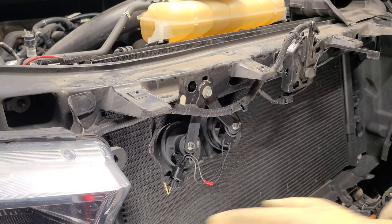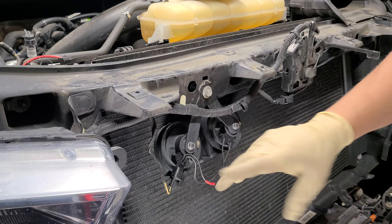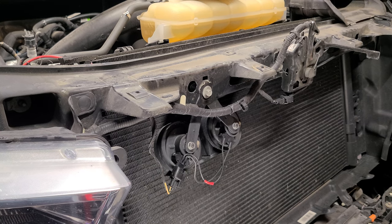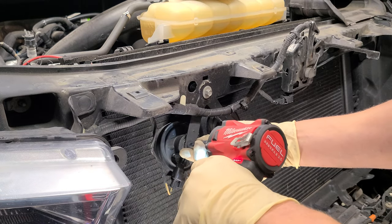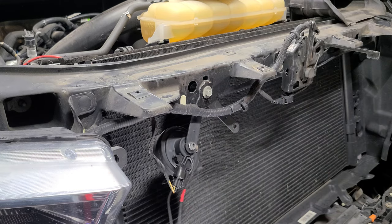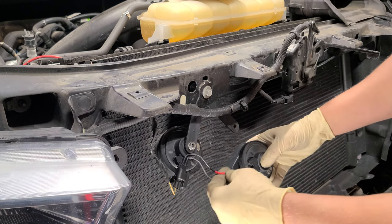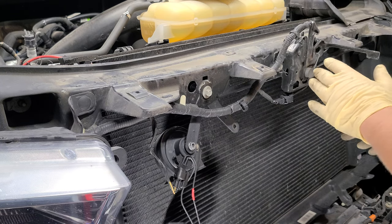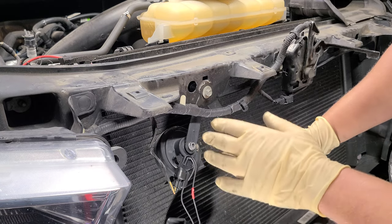This is all custom — we're about to do a custom mod. We know which one is our positive and negative. Got one bolt loose — make sure you get a bolt loose. Now I'm about to build my wire so I can branch off my positive because we're running four. I want to set up my bracket first and make sure I've got a good mounting point.